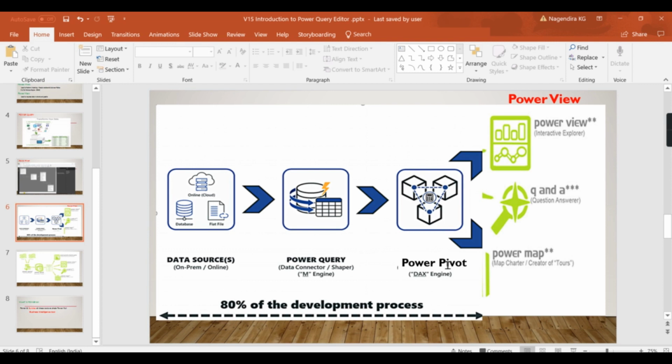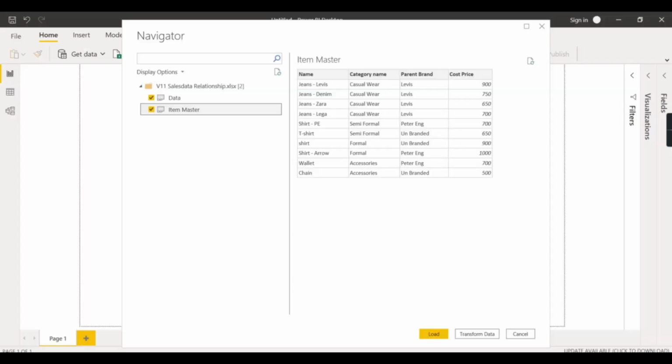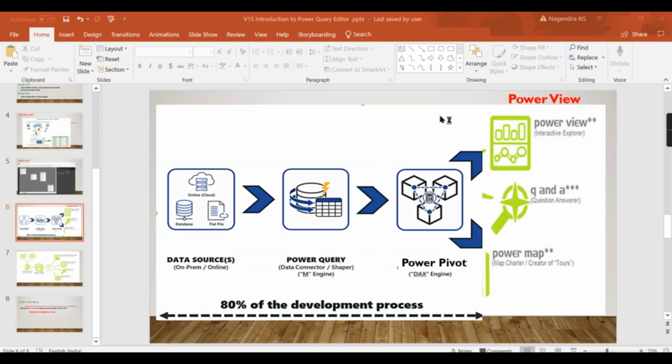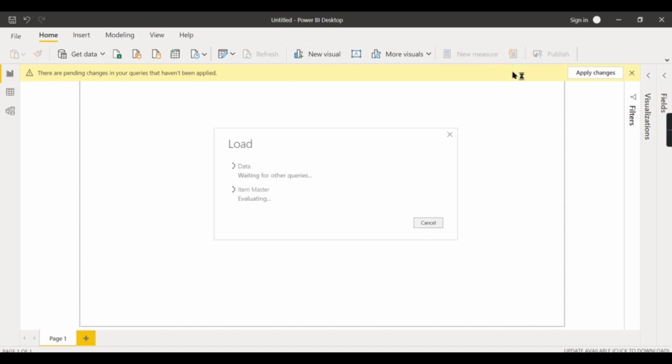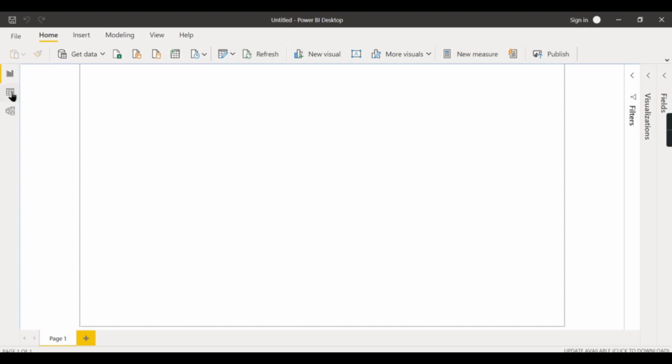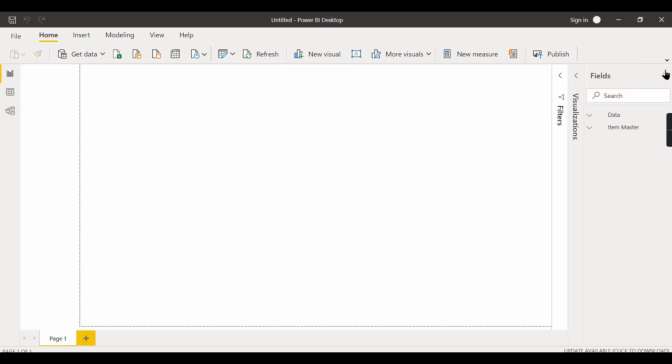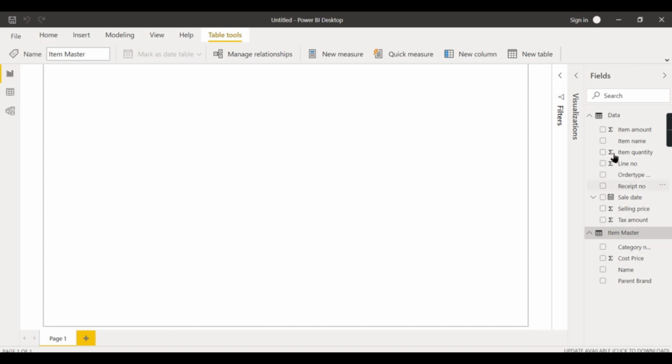I mean, directly load the data, then create some reports, then we will compare what you have to do in Tableau as well as in Power BI. So I'm just loading this data. Once you load it, you can see the data, similar to how you can view the data results in Tableau. So we have loaded it, and you get the fields here. The two tables are displayed here.